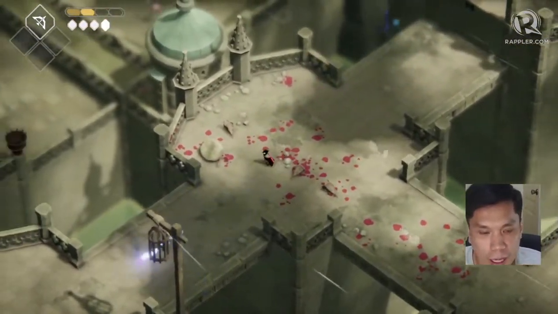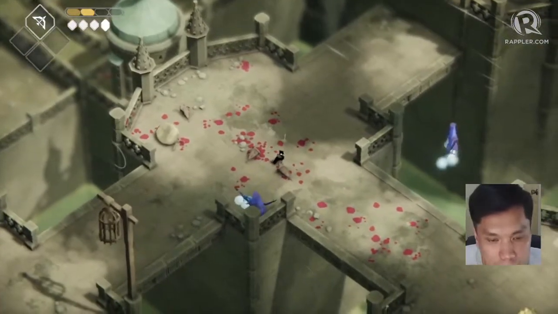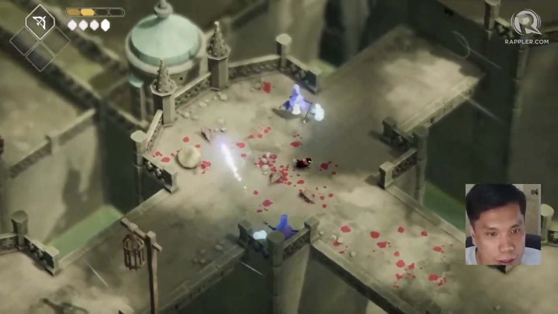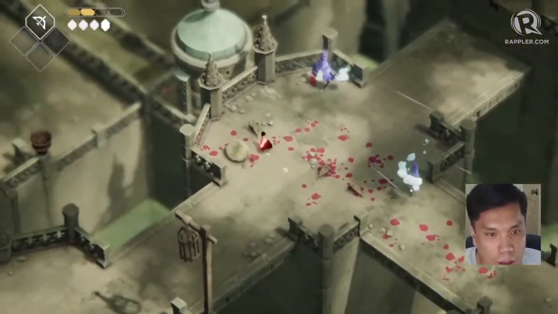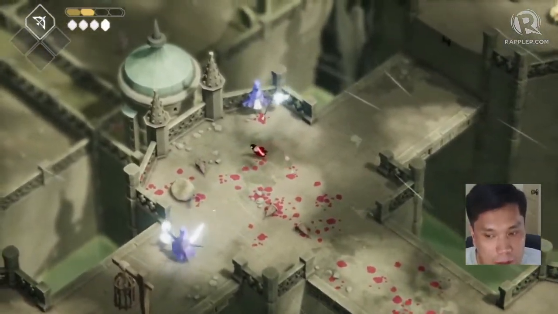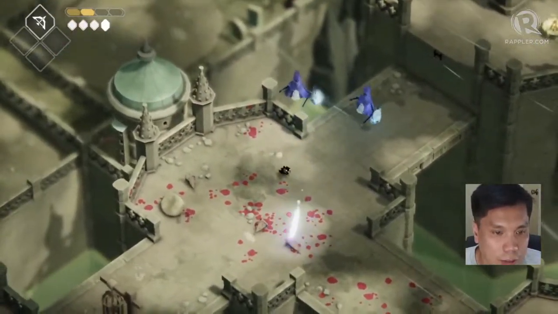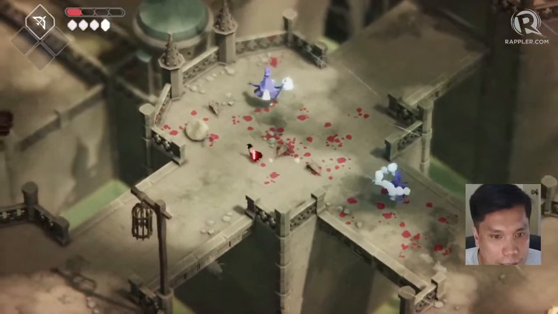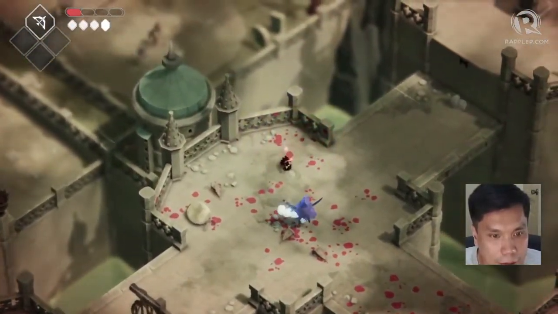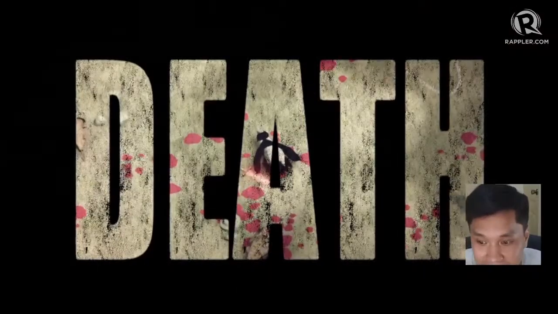It's on PC. Steam. 500 pesos and kaka-release lang niya actually. It's kaka-release lang nung July 20. So this game is really fresh. 500 pesos on Steam. You can play it on console, but it's on Microsoft Xbox, not just a PS. And I don't think the system requirements are that high. Yeah, you can get it on Xbox also. That's good.